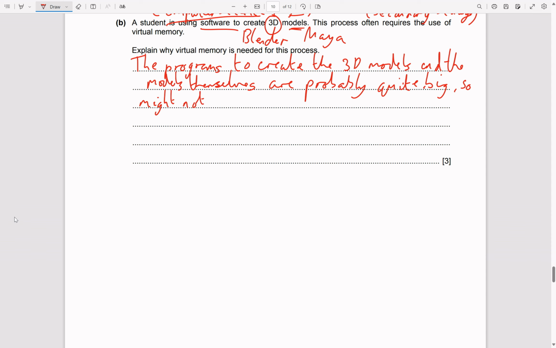Especially when you think you've probably got a web browser open, and some other files open, who knows? So might not fit into RAM.